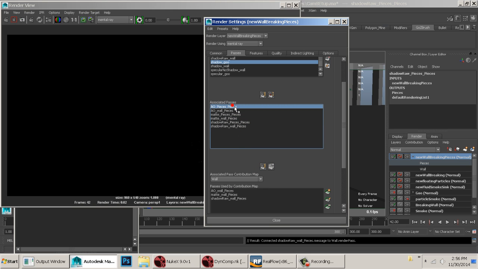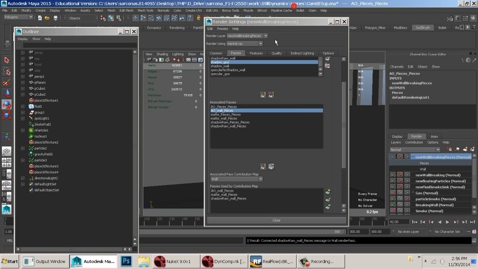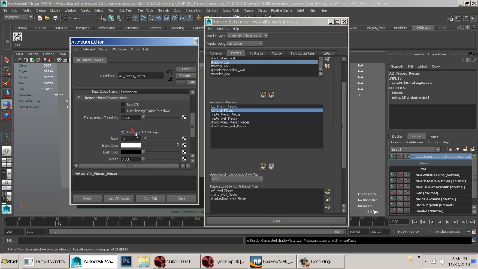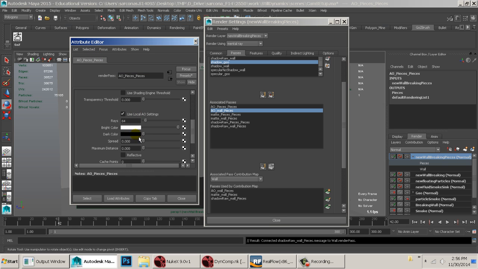Then I'm just going to double click my ambient occlusion and set up some of my ambient occlusion settings. So I know that I want to override it. I know my spread should be like 0.125. My max distance should be 0.5 or so. That's going to be the same thing for this other one.